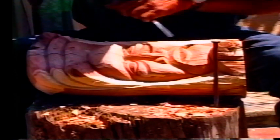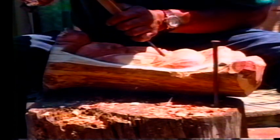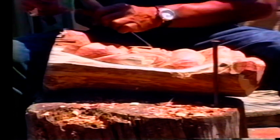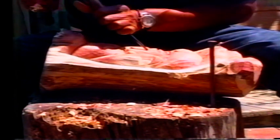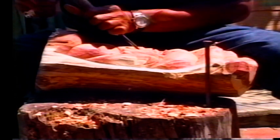Cedar tends to be a very spiritual wood. I would say unique because of the odor that it has. And it's a very delicate wood to work on. Basically what I'm doing is just switching my chisels as I go along, taking away the negative part of the material here.